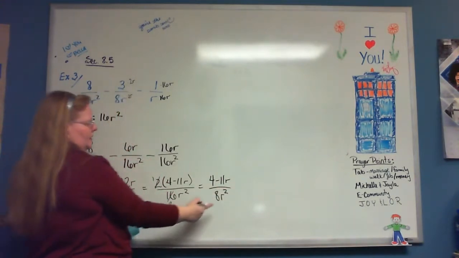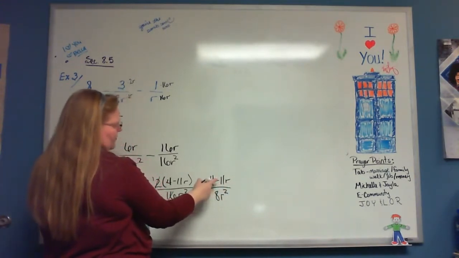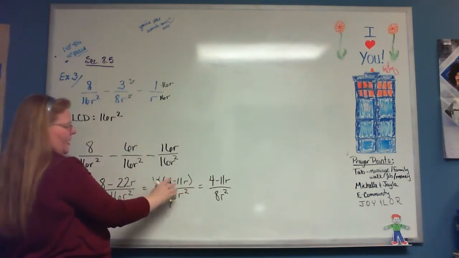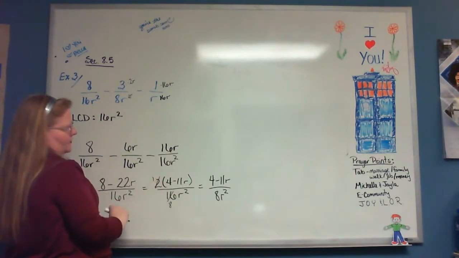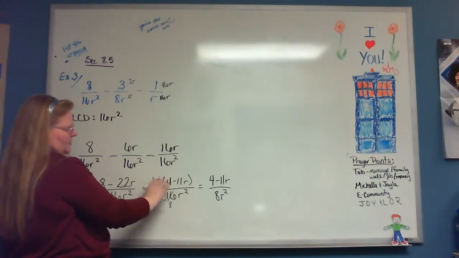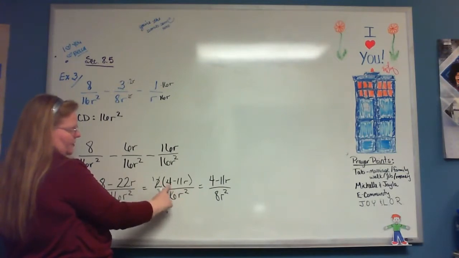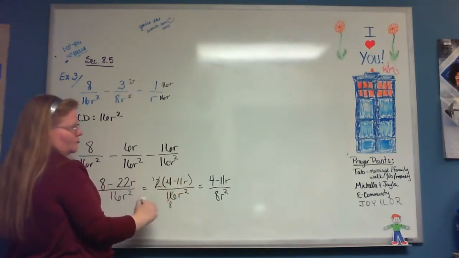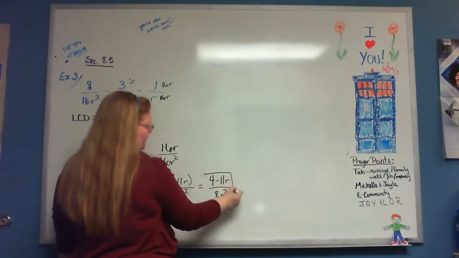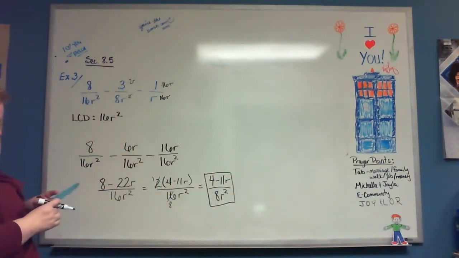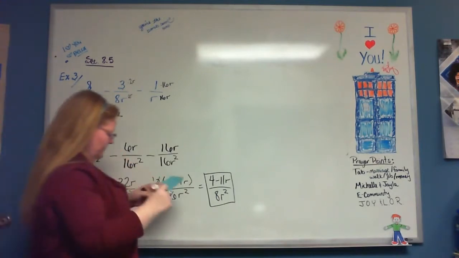Can't cancel out those r's because of that minus sign there, since there's an operation there. Remember, it has to be multiplication in order for you to cancel stuff. This is multiplication. This was multiplication. This in here, not so much. So that's your answer. Try a harder one.